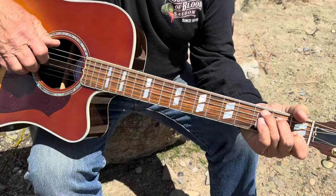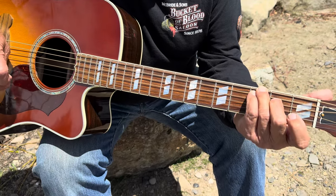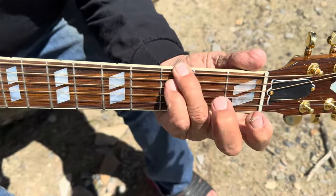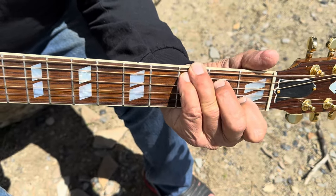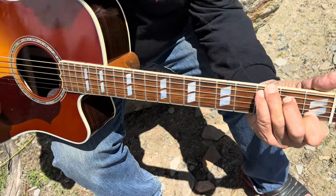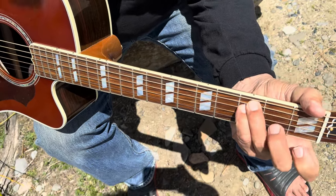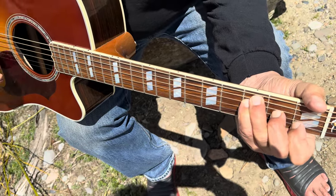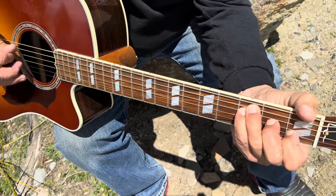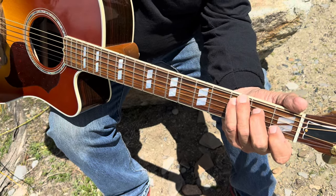So those are the chords for the intro and the verse. Now before I get to the next part, I'm going to show you a couple of different ways to play your C and F chords. You can play a C like this, but you can also add your G note down there and play it like this — I've seen the Eagles do it that way, playing all six strings. Same on the F chord: instead of going here, you hit these and get that fuller sound.